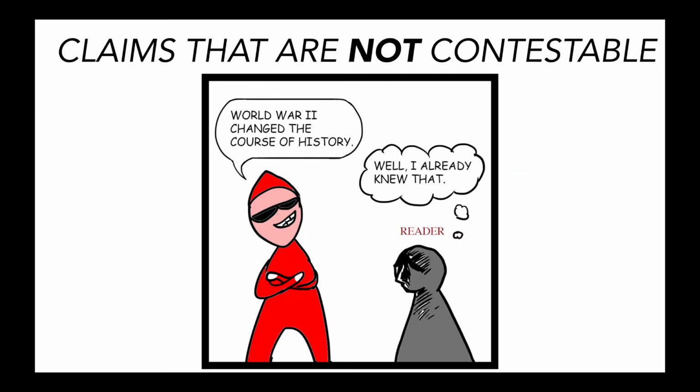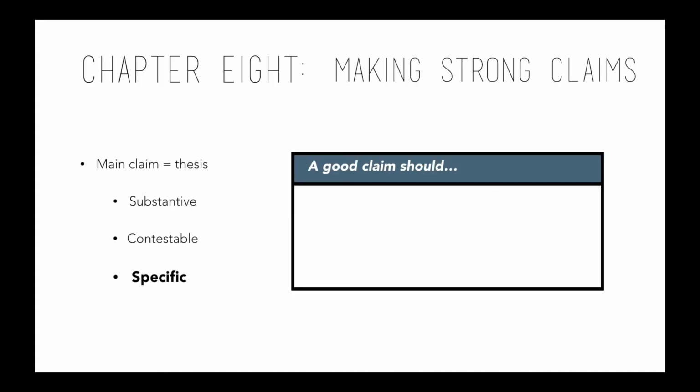For example, this is an example of a claim that is not contestable. "World War II changed the course of history." Most readers already believe this, so it adds nothing new. It doesn't change the readers' minds in any way, so reading this claim is a waste of time for your readers. Lastly, a good claim must be specific.